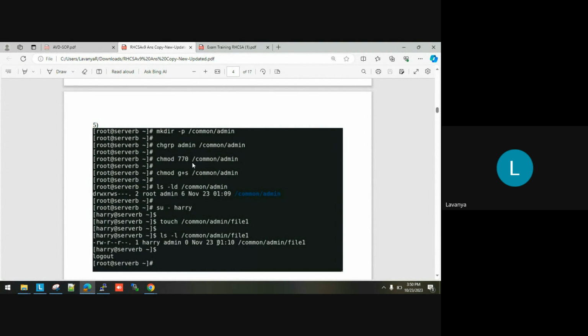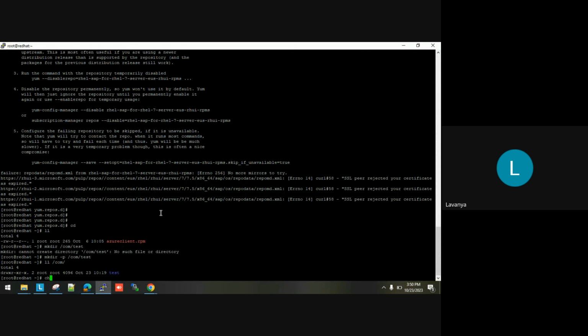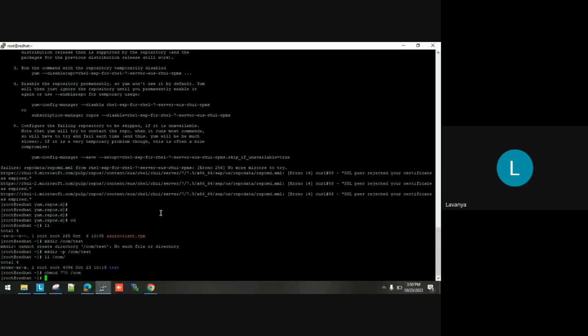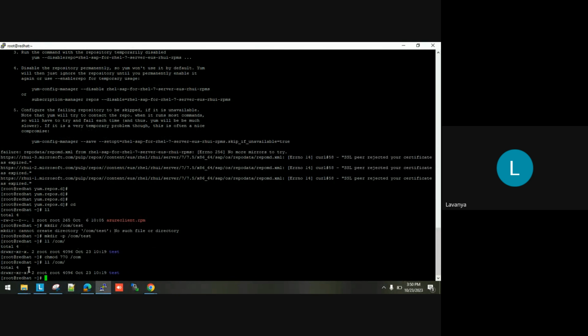The last three fields should be dashes. For that case, you need to mention 770. So just check which directory you need to change. Okay. And then change it for that particular directory.